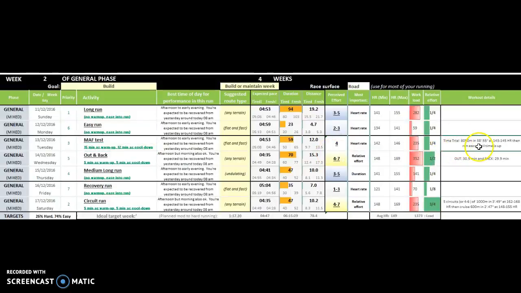Now, obviously, with the MAF test, you're running for heart rate, so that means the 38:55 that is scheduled here is just the estimated result, and you shouldn't be pushing through the heart rate to hit that. Which is, again, reinforced in the plan. So we hope you can't really get it wrong. It says the most important thing is heart rate, and the workout details tell you to stay between 143 and 145. But of course, if in doubt with our plans, then you mail your coach if you're on the supported package. If you're not on the supported package, you'll still be a member of our Insider Facebook group, so you can post your question there, and we'll be only happy to answer it.